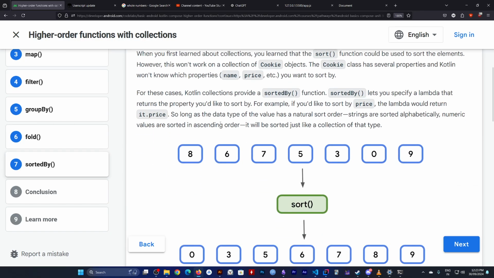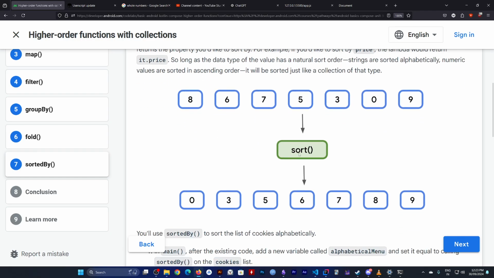For these cases, Kotlin provides a sortedBy function. You specify a lambda that returns the property you'd like to sort by. For example, if you'd like to sort by price, the lambda would return the price. So long as the data type of the value has a natural sort order, strings are sorted alphabetically, numeric values are sorted in ascending order, it will be sorted like a collection of that type.